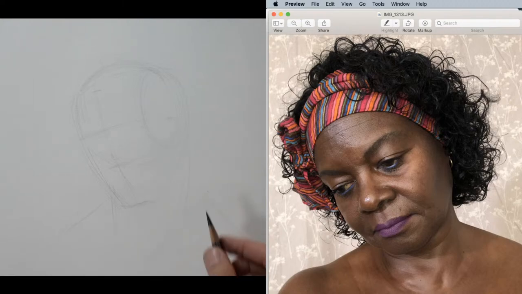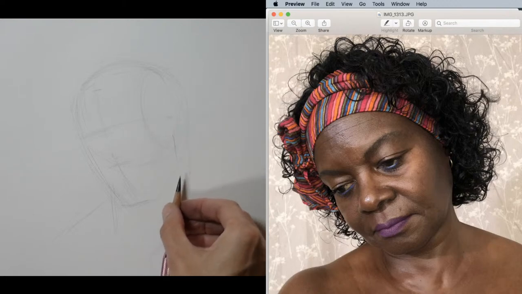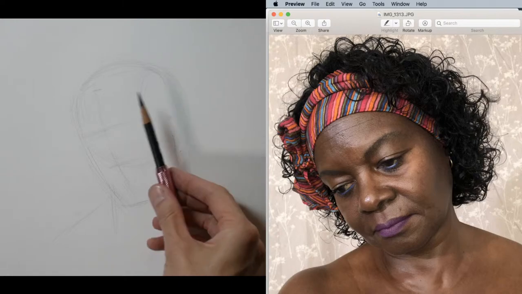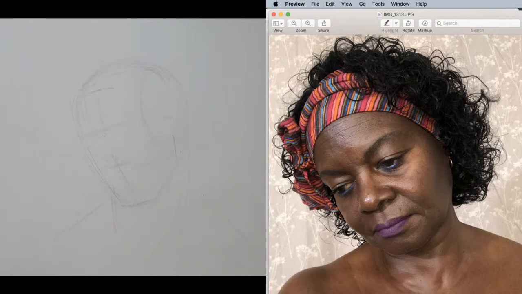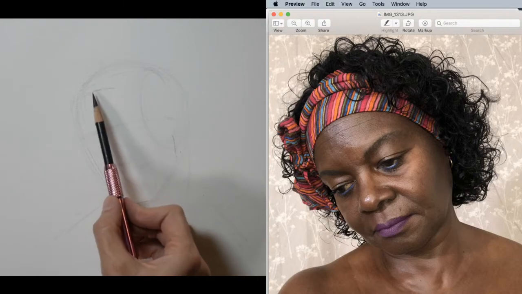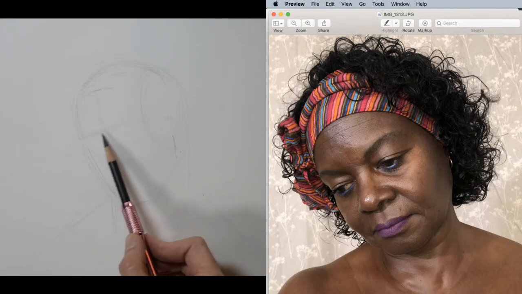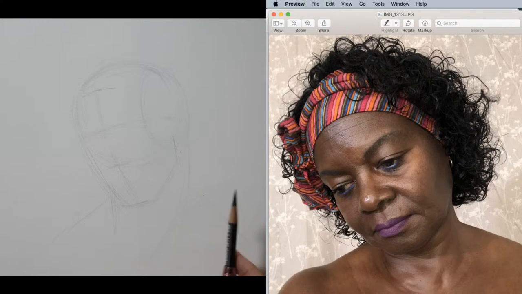So even though likeness won't be my focus, it should still look humanoid, ideally. It should still look like a person. So I gotta put in those landmarks. The ones I put in are hairline, which is basically her headband in this case, brow line, base of the nose, and then chin. When I say base of the nose, I don't mean the tip of the nose. I mean the parts where the wings of the nose are growing out of the face.